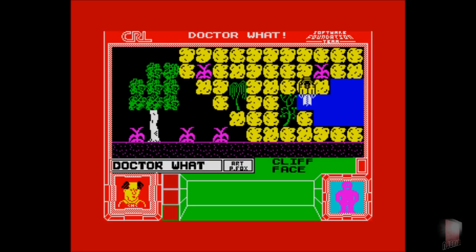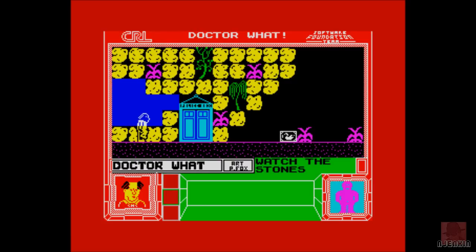CRL Group PLC, 1986. The rooms do have names. This one's called Cliffface, as we control Dr. Watt, the main man. Look at his hairdo there. There's a TARDIS, but no key to get in, I don't think. No, we can't get in his TARDIS.